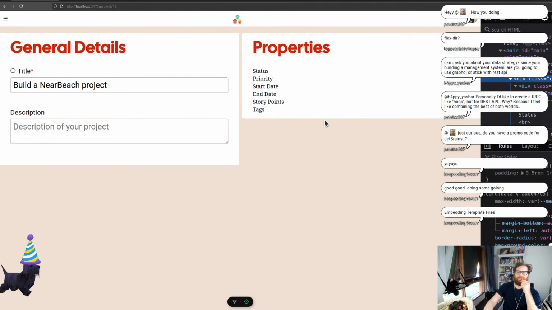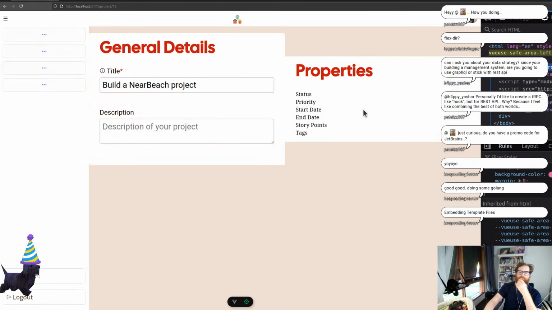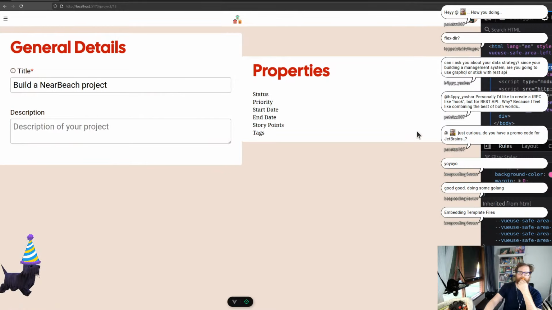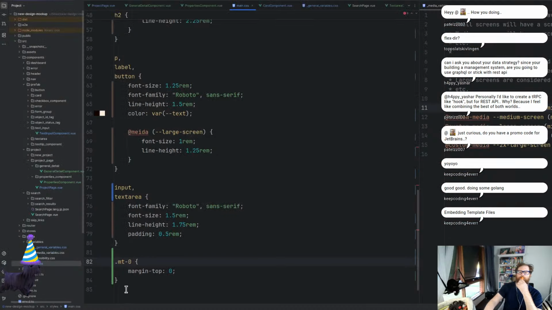Still need. Oh, all right. I mean, that doesn't hurt. I can see myself using margin top 0 in a number of different places. Works when you want to get this lining up. If I hit refresh, I got something like that. But at the same time, I'm just going to remove it.